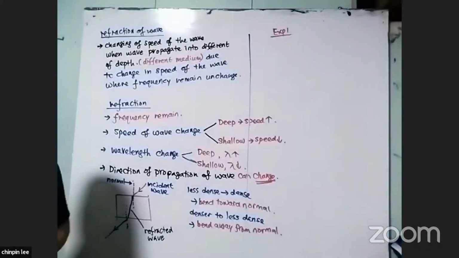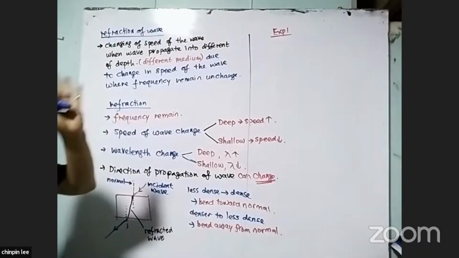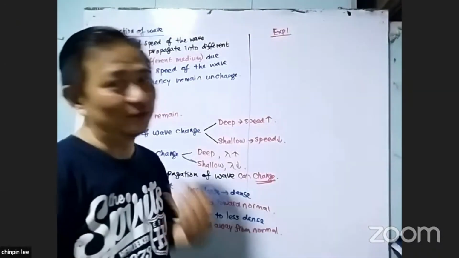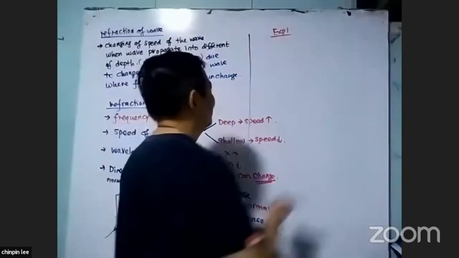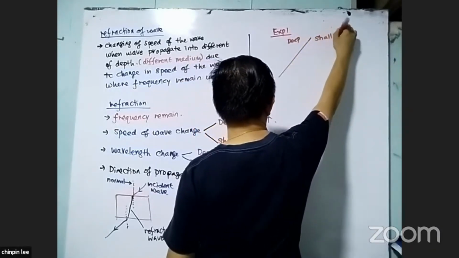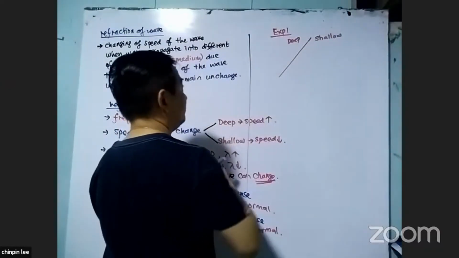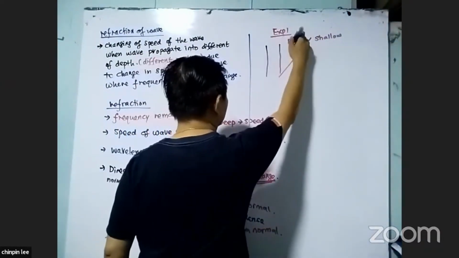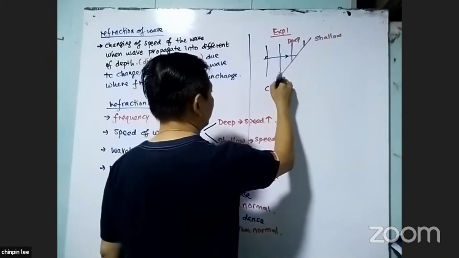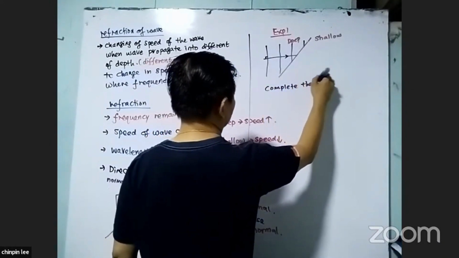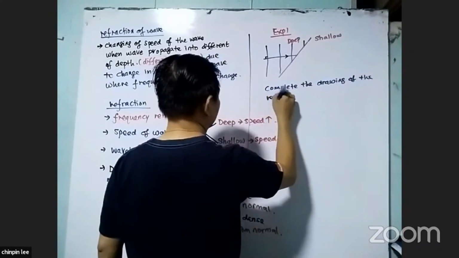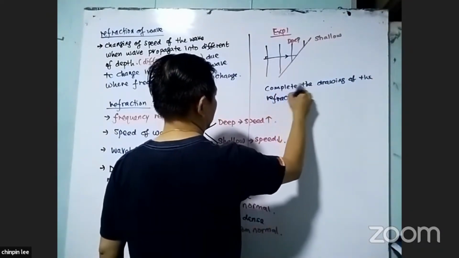And if I use refraction, I normally use three guys running. I think it is easier, but I will do both for you. After I do two or three times, you can tell me you want to use three guys running. All right, so this is the deep region. This is the shallow region. From deep to shallow, the wave comes into here. The wave direction is always 90 degrees, I told you. I want to complete the drawing of the refracted wave.